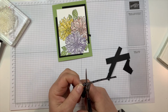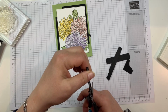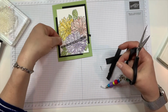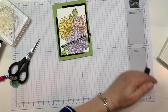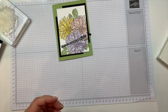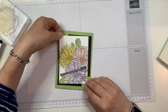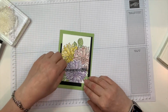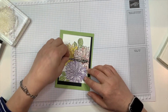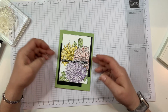Sometimes I find the more I futz, the worse it gets. So I'm going to do very limited futzing here. There we go. Better there.